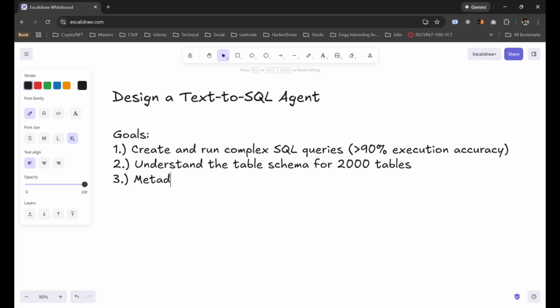That could be something called metadata linking. So it could be a dictionary, a dictionary of all this mapping, again for 2000 tables. This is very similar to table schema, but in the table schema we can also add stuff like what the purpose of that column is.